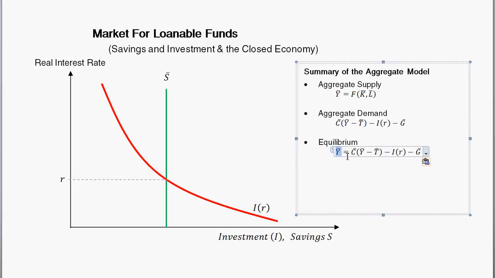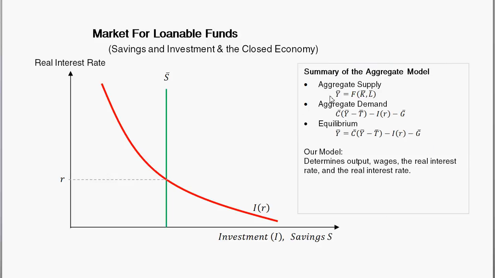Most of these things are fixed, so output's fixed, given by the production function. Consumption's fixed. Government spending's fixed. The only thing here that could switch and tweak is going to be the real interest rate. So the real interest rate is going to equilibrate in this economy. It's going to go up or go down in order to bring this description of how the economy works into balance. And so we have a nice little simple model here where we have determined for us output based on the production function, wages, the real interest rate, all of those things coming together in one very simple model.